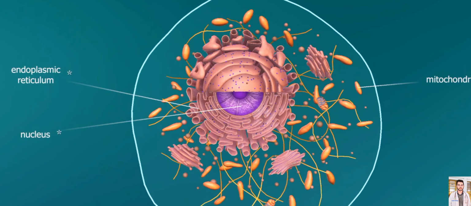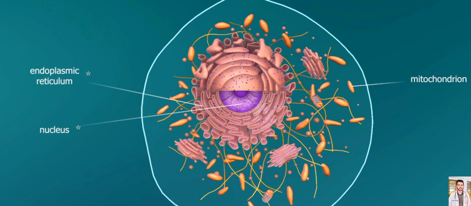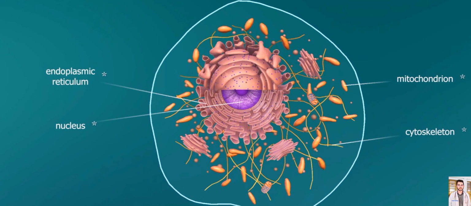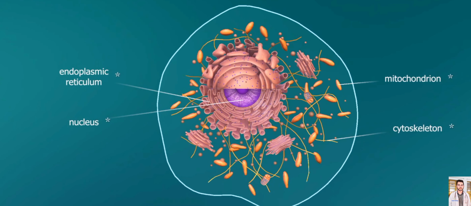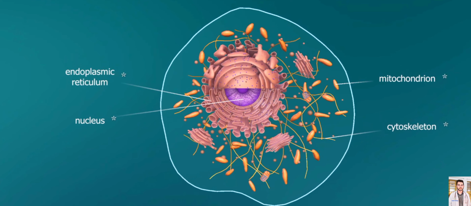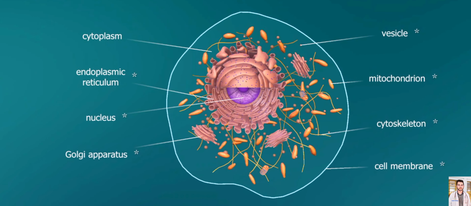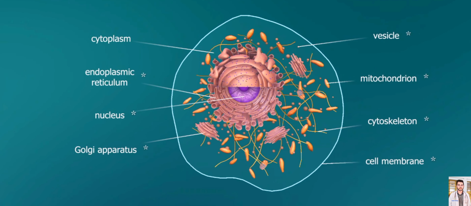Structure of eukaryotic cells. Eukaryotic cells have a wide range of shapes and sizes, ranging from 10 to 100 micrometers in diameter. They are typically larger than prokaryotic cells and have a more complex structure. Eukaryotic cells are surrounded by a plasma membrane, which is composed of lipids and proteins and regulates the flow of materials in and out of the cell.